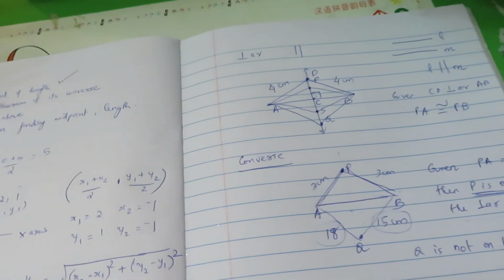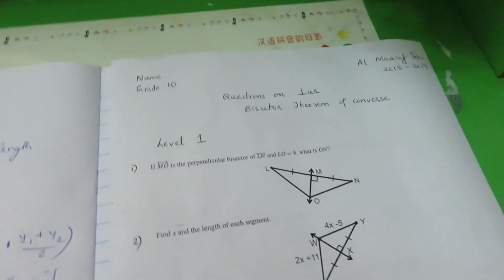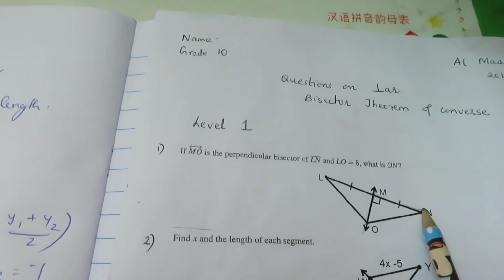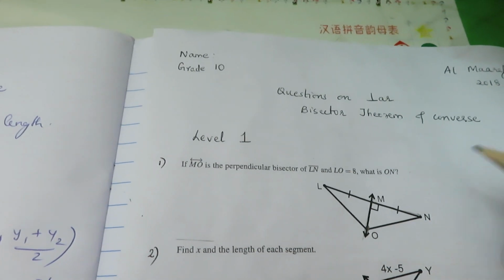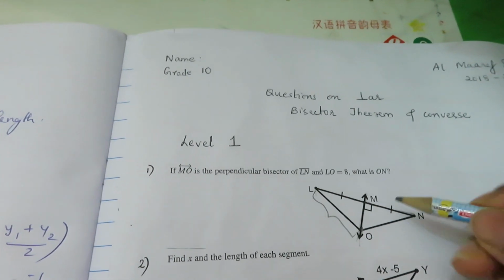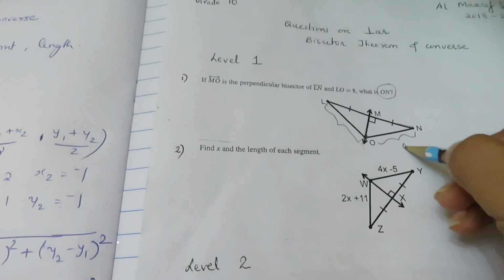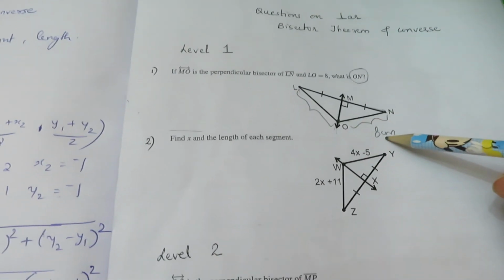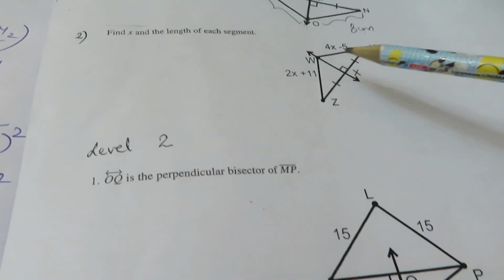So these are what we learned last week, and we applied these theorems and the converse to solve some of the questions. So let's look at the worksheet that we solved. This is one of the questions that we did. If MO is the perpendicular bisector, MO is the bisector of LN. Okay. Now what do you have? This is a point on the bisector. In that case, OL will be equal to ON. What they have asked you to find is ON. So that will also be 8 centimeters. So you need to write, by the perpendicular bisector theorem, ON is equal to 8 centimeter. I'm just rushing through it. We spent a lot of time in class to solve them. So if you have any doubt, just go through these two.